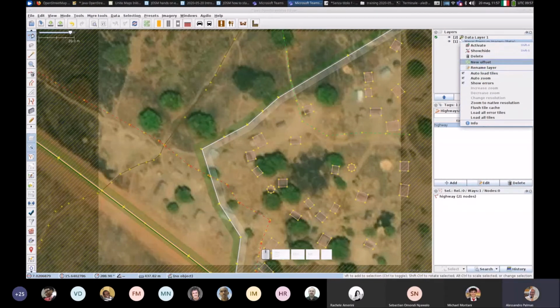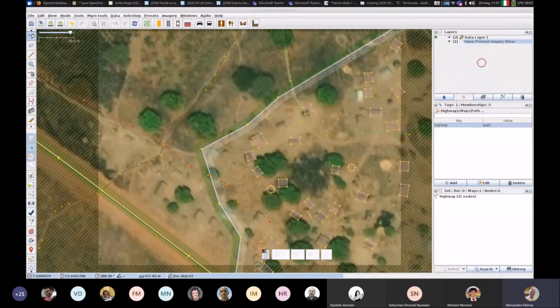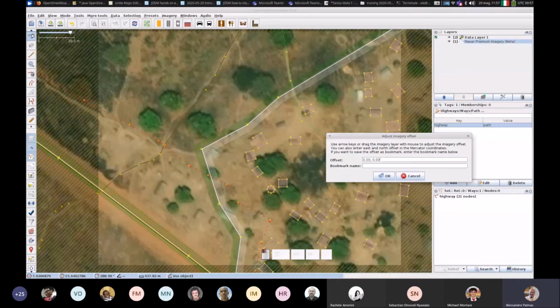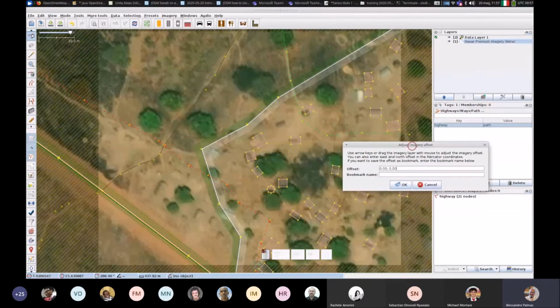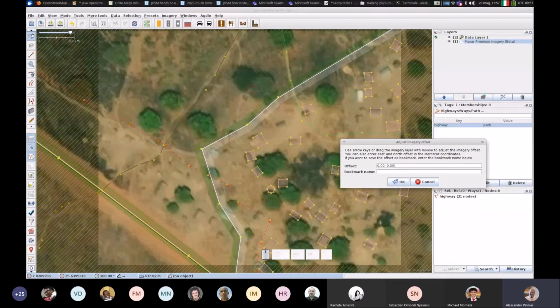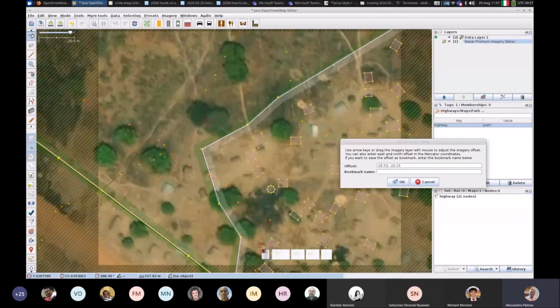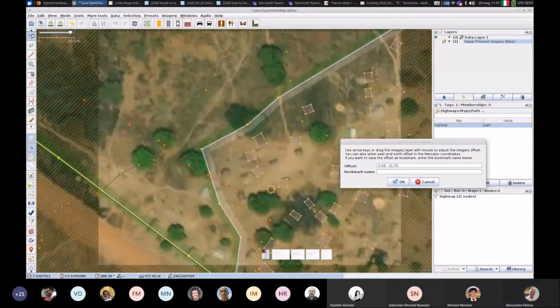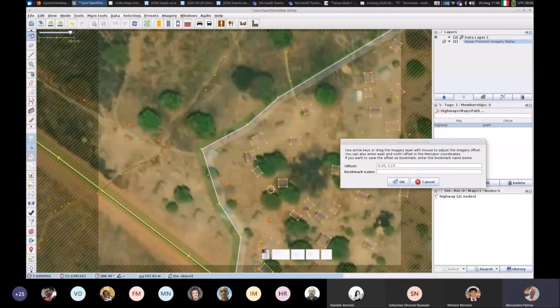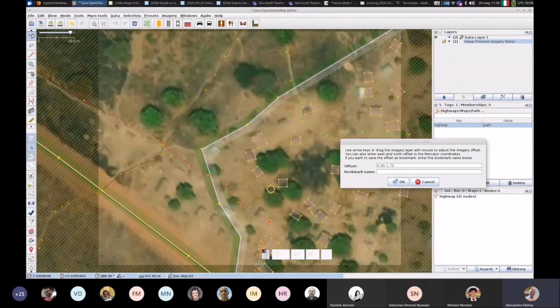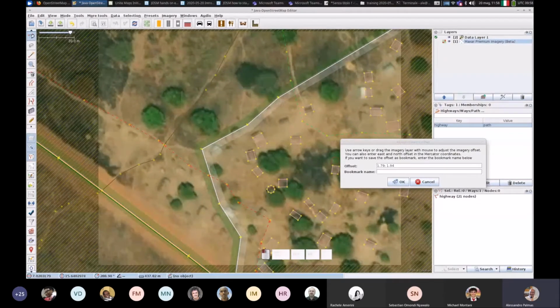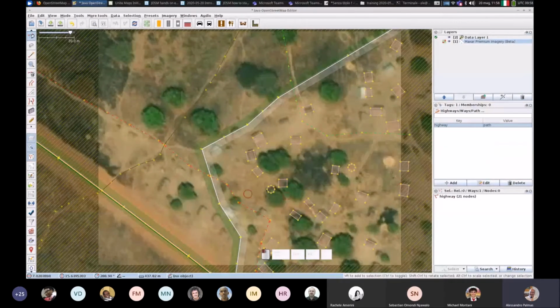If you click on the new offset, a dialog appears. But if you left click on the mouse button and keep it pressed, you can shift your image, align it with the data, and press OK.